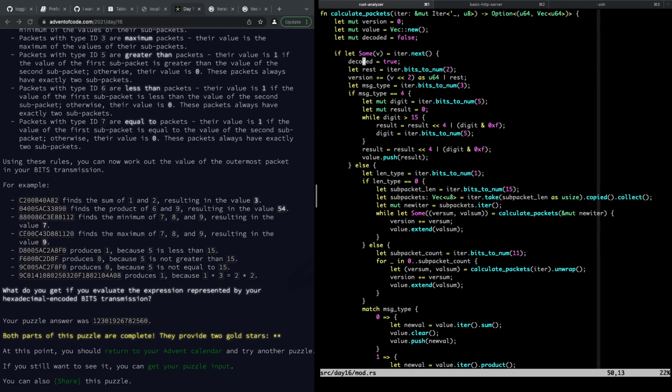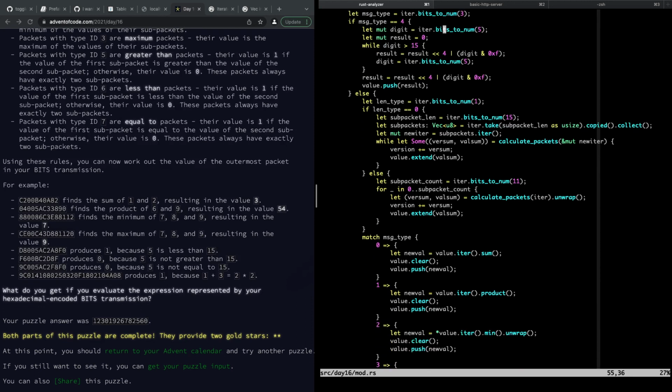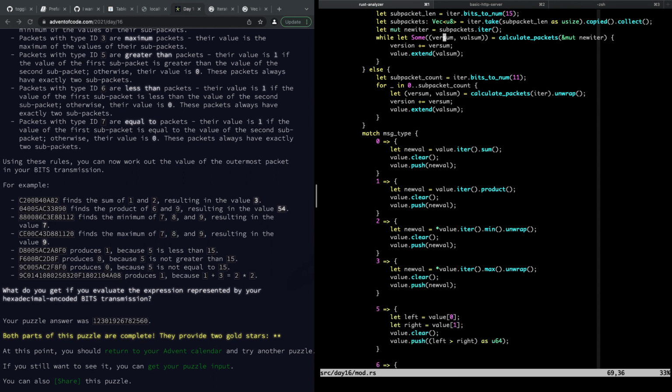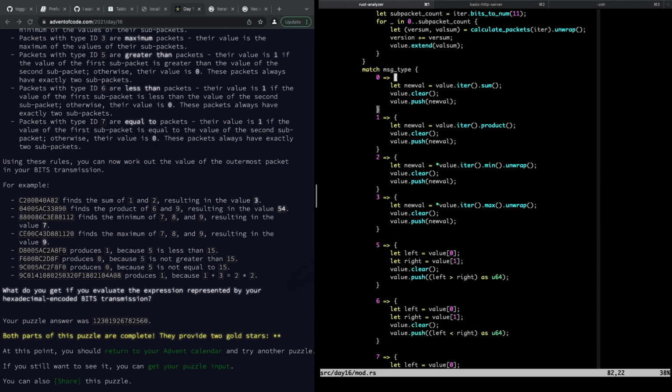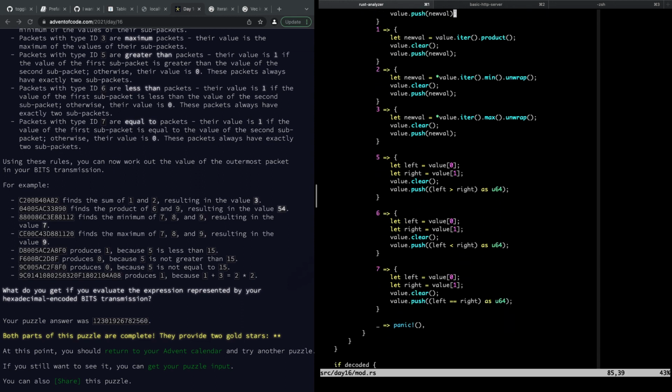I don't like the fact that we have to peek at the first value and then keep going like that, but I guess that was the way I decided to do it when I did this bits to num thing. But this all works. There's a bunch of repetitive code here. We should just be able to call a function which passes the operation in. That would be nice to clean up. But this is all working.